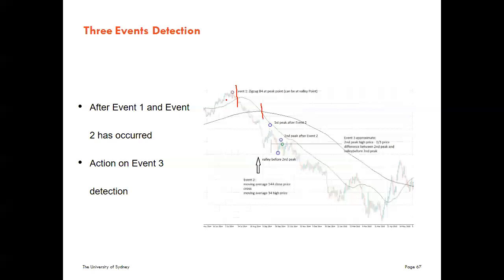How do you find out the event 2? Event 2 is the crossover of the indicator. Yeah, but it depends on which indicator you are trying, because the moving average has like 30 moving averages, and each one is different. So how do you rely on which indicator you are trying?